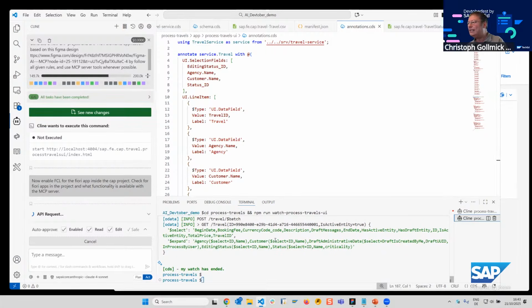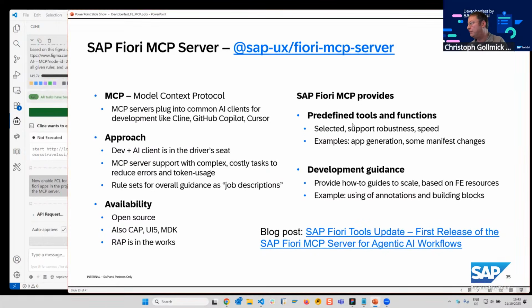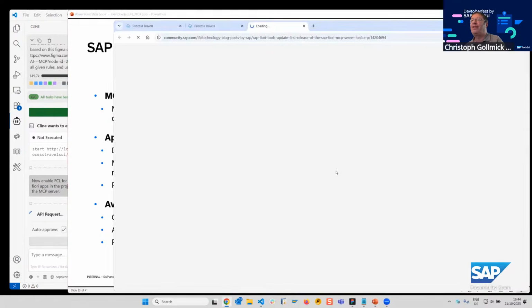Okay, so while it is running, let's go back to more info. I already explained to you the two ways the MCP server supports the LLMs: via predefined tools or development guidance. And if you want to know more, then there are two links here. The one link is the blog post, which is the announcement blog post for the functionality.